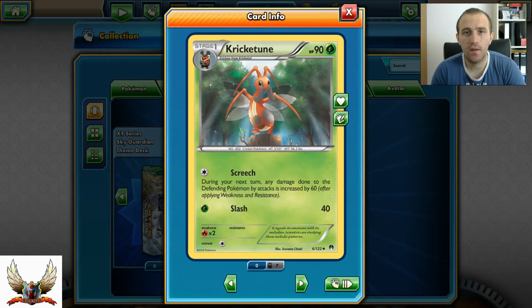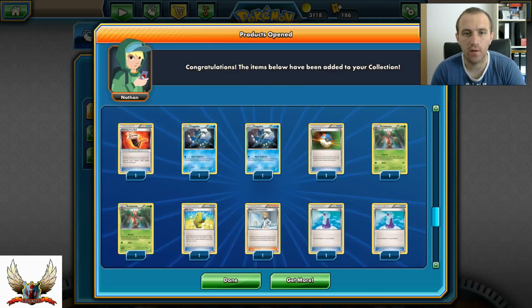2 copies of Krypton. I mean, stretch for 1 single energy. During your next turn, any damage done to defending Pokemon by attacks is increased by 60. That means that after you use stretch, and after this turn, you can use Slash and it does 100 damage. This is just freaking ridiculous for a team deck. I think this is just a broken combo.